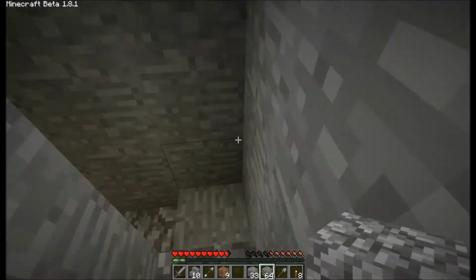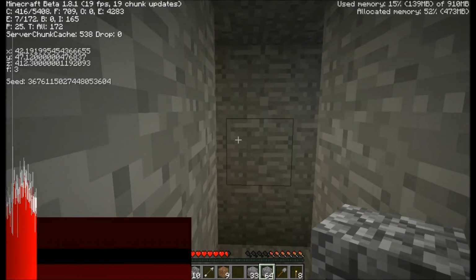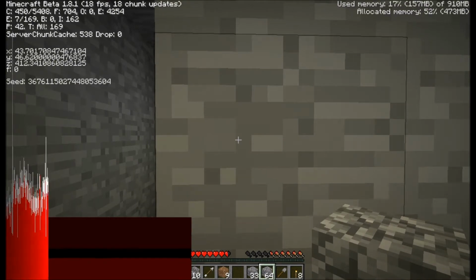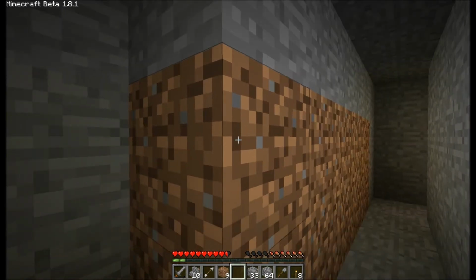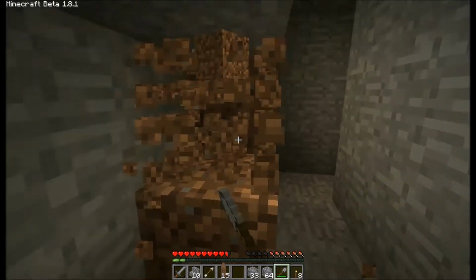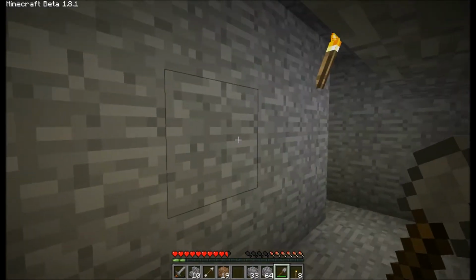Oh my god, this way is 3, that way is 0. Okay, that means that this way we don't need to expand very much. Okay, so I want you guys to remember that for me. And once again, I want to start like 3 separate mine shafts here. That is my ultimate goal.